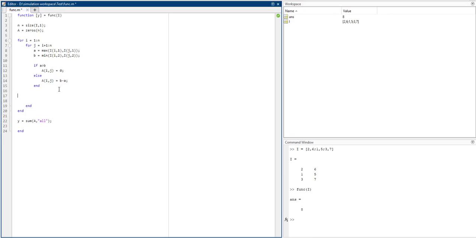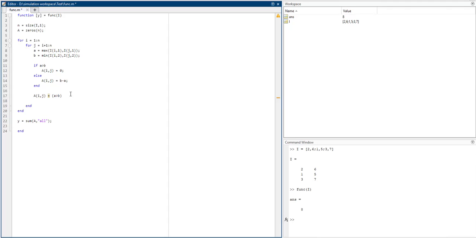A common way in MATLAB to do that is, when a is greater than b, we want the value of A(i,j) equal to 0, and when a is smaller or equal to b, we want it to be b minus a. So in MATLAB, in general, we can write it in this way. This is the judgment of this if, so that writes a greater than b. Let's just copy that here.